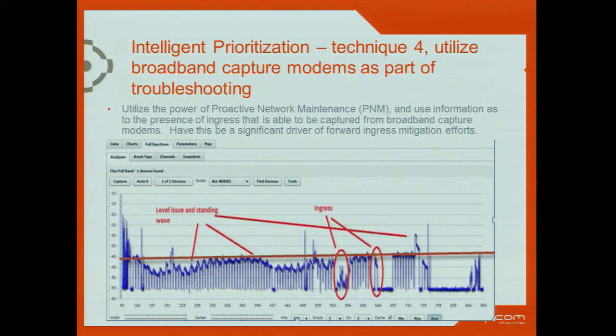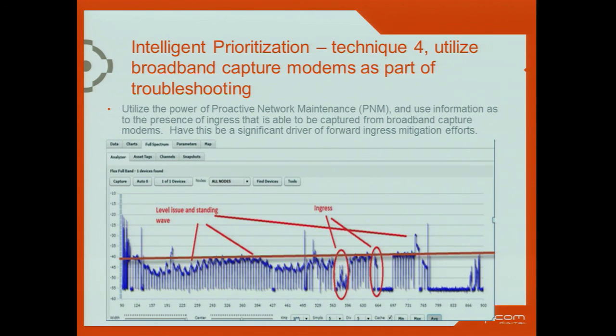Well, where is it? If the CMTS is telling you that these 15 modems are being affected, well, you know you've got all of these leaks in that area. So you go to the next forward capture modem and you see if you still have ingress. If so, then it wasn't caused by a leak between those two. You go to the 4th one, the 5th, to the nth cable modem. That tells you, oops, I don't have ingress. Well, you know now it's between here and there. So you've narrowed the list of candidates. You've ignored a whole bunch of leaks in between.